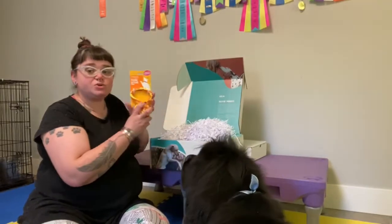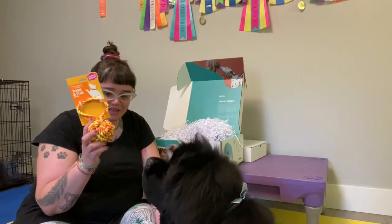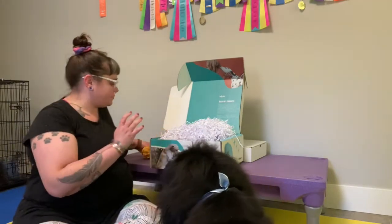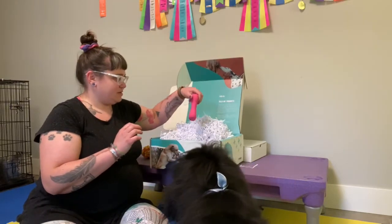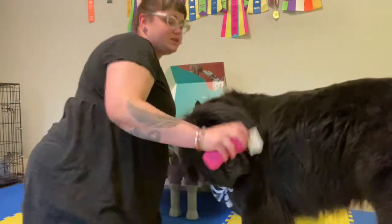What I like to do is anytime we are sent toys that are too small for her to safely play with, like this one, I save them and we donate them to local rescue groups. And there is a tiny squeaky toy. This one may actually go in the trash. I will always give you my honest reviews.